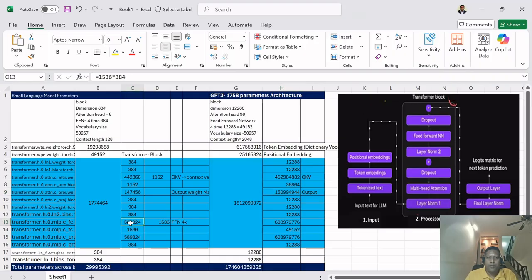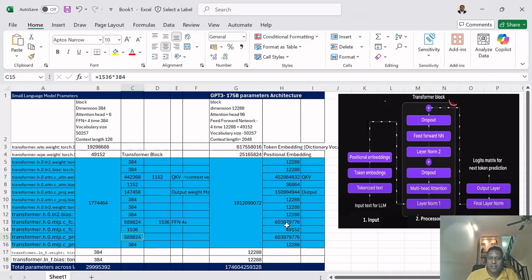One is this feed forward neural network. Each of the tokens is going to explode into 4 times the dimension, and then come back to the same dimension. So that feed forward neural network will contribute to the number of trainable weights; here it is 3 times 1536 into 384, which is why you have this large number.